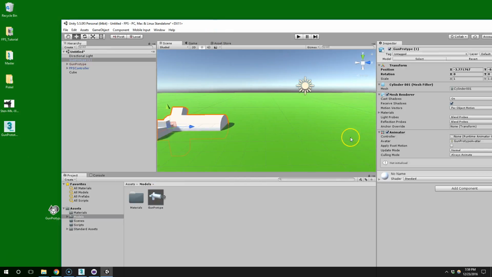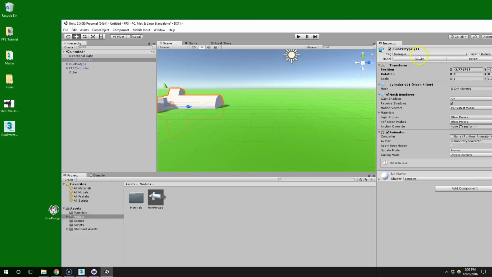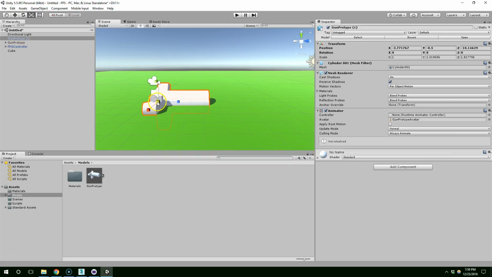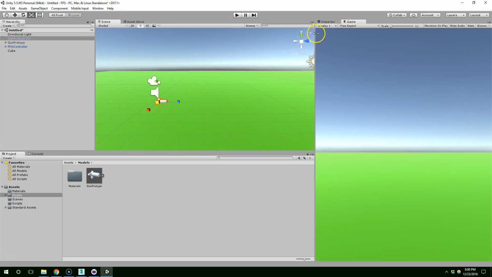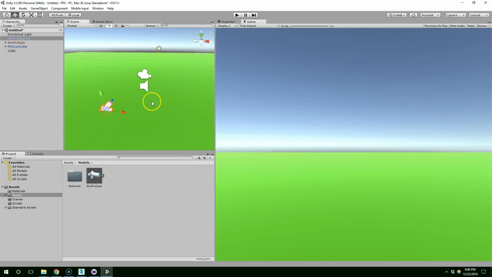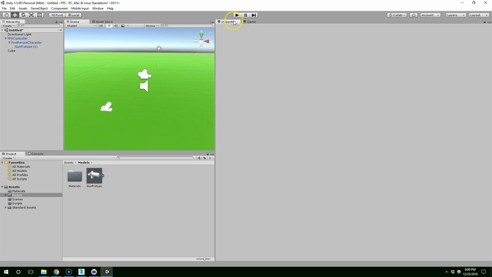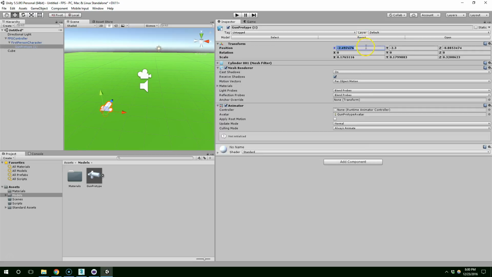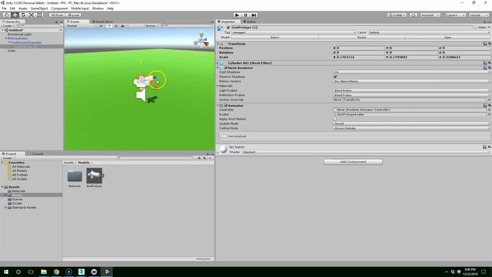Okay, so it came out ridiculously huge because I wasn't worried about scaling it beforehand. So we can just fix that right now with this scale tool. Grab the middle box and scale down. And we want to make sure that shows up within our field of view. So our camera is right here. So we can just drag this onto the camera. And reset its position to 0, 0, 0. So that put it directly on top of the camera, and then we can just sort of move it from there.